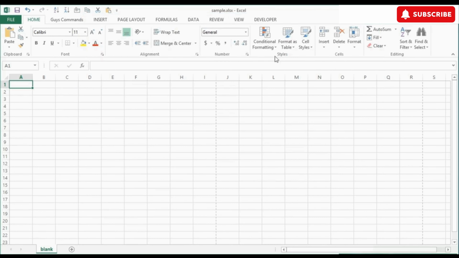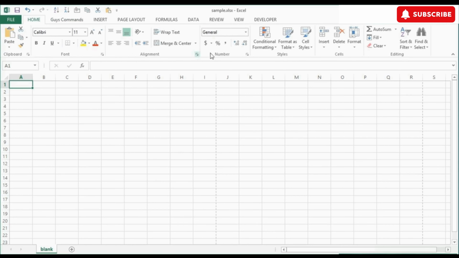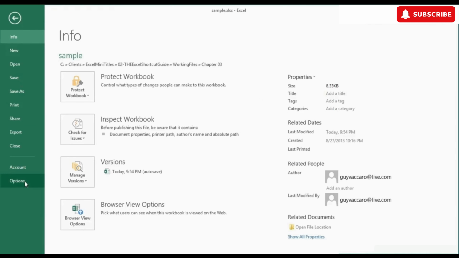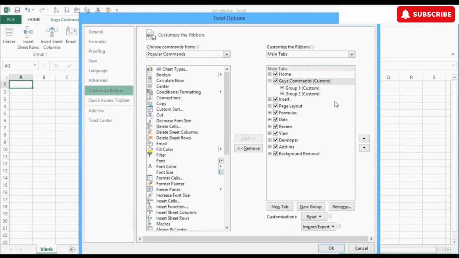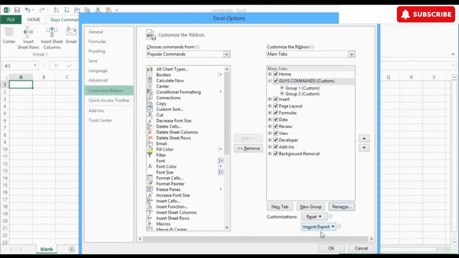Okay. There's my new ribbon, Guys Commands. There's my groups, Group 1 and Group 2. So you can see the naming of the group makes sense if you give it a sensible name, because it will appear below the grouping, just as it does on all the others: clipboard, font, alignment, number. So mine is Group 1 with a number of icons and Group 2 with a number of icons. The only difference here is that my ribbon is not in uppercase. It would be a good idea to rename that to be Guys Commands. That way it falls in the same pattern, uppercase, uppercase, uppercase.